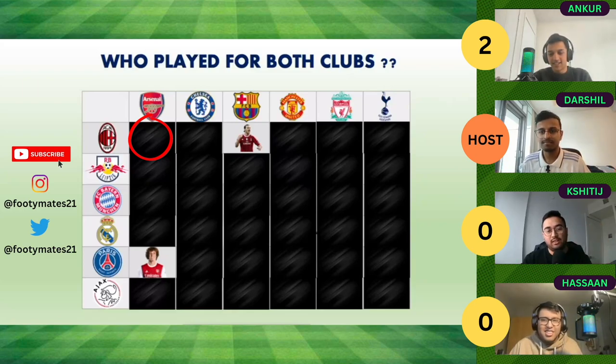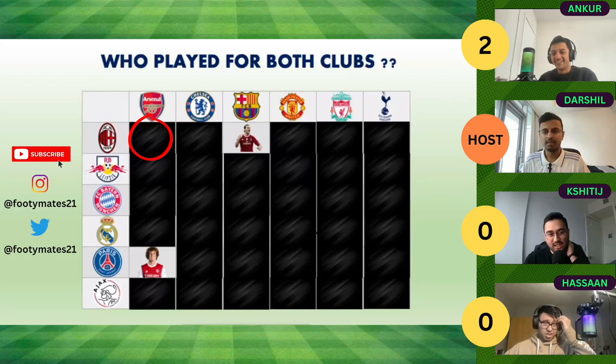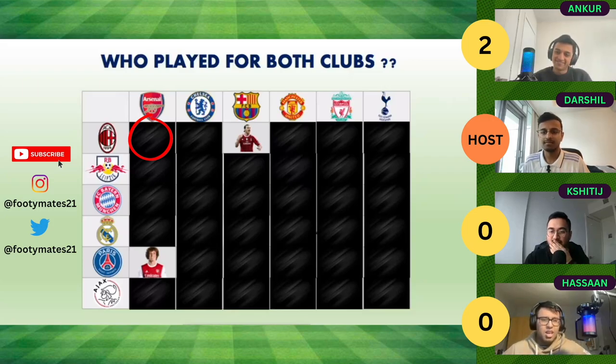Can he be Inter Milan? Alexis Sanchez. I honestly don't know, so I'm going to go with all the less known players. Let's say Lokonga, let's say Nketiah. Leno. I don't think so. Alright, Hassan. It's really not that hard. I don't know, man. Okay, it is kind of hard. The thing is, I don't know if you played for both.